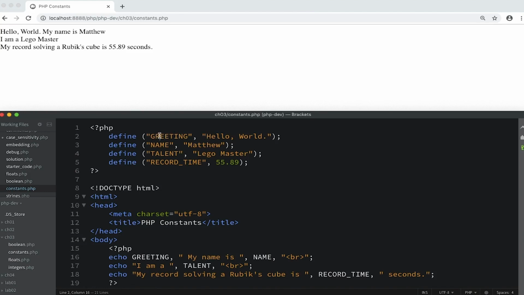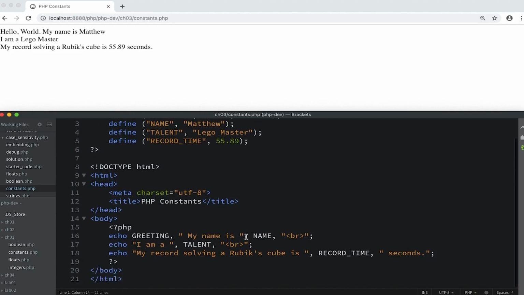So we have 4 constant names here, 4 constants. The way we give them a value, the way you define them in PHP, is by putting a comma after the name of the constant and then its value. If it's a bunch of letters or words like it is here, you enclose them in either single or double quotes. If it's a number, like an integer or a float, you can simply write the number. So we have these 4 constants, and let's see how we output them to the screen.